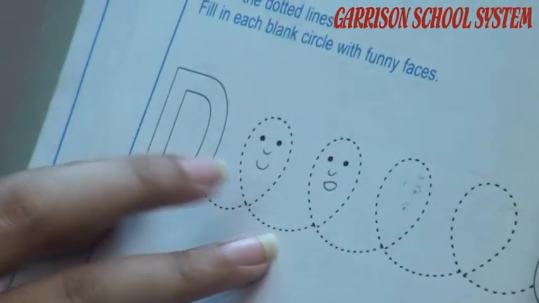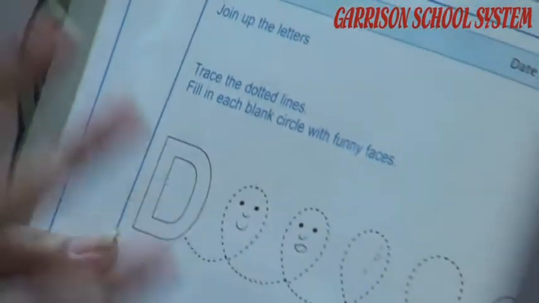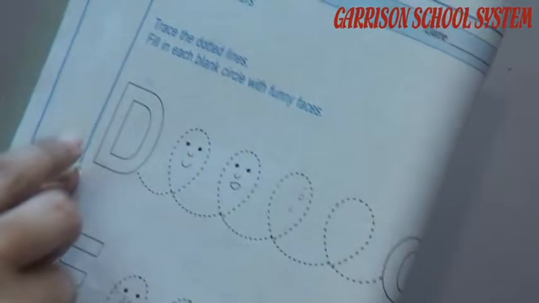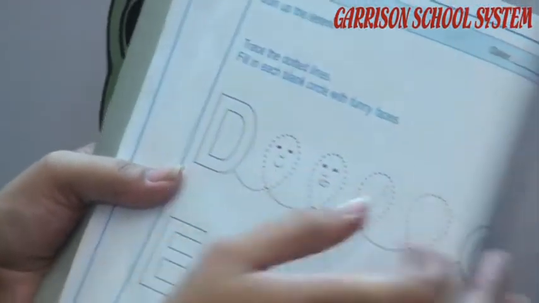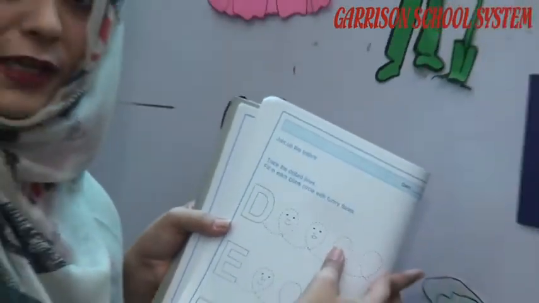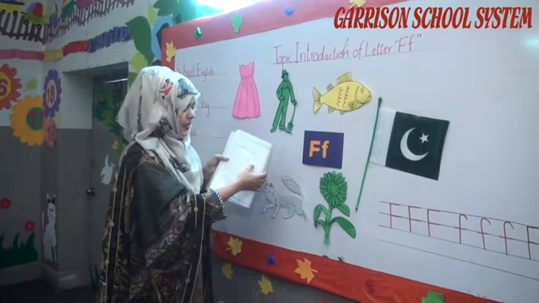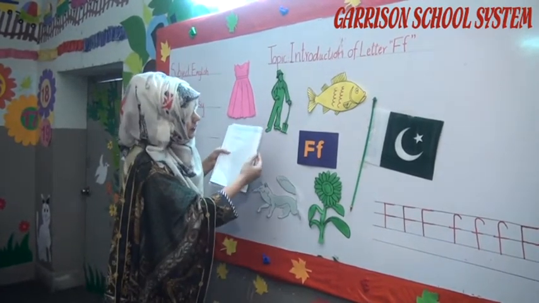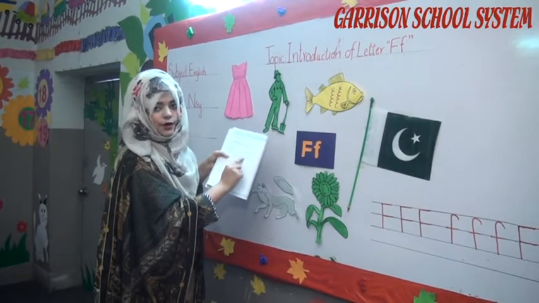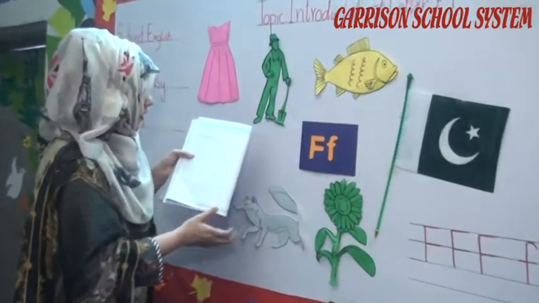What you are going to do is D. Then you are going to follow a dotted line. It's a very cute thing to do at home. You are just gonna do the dotted lines with a pencil, right? And then make funny faces, whatever you like. What face you like, you can make it over here. From this D to this D, you are going to follow these dotted lines and then draw a funny face over here.